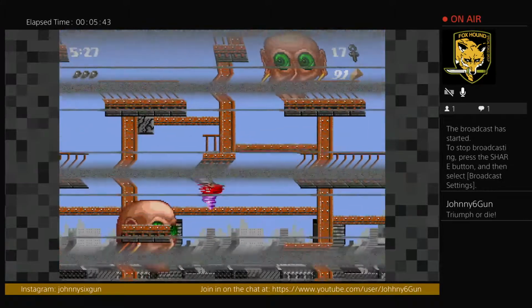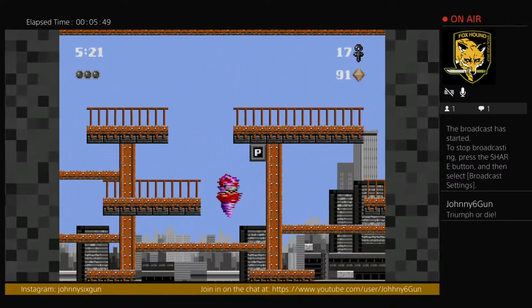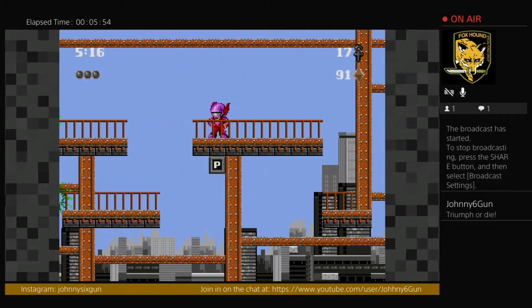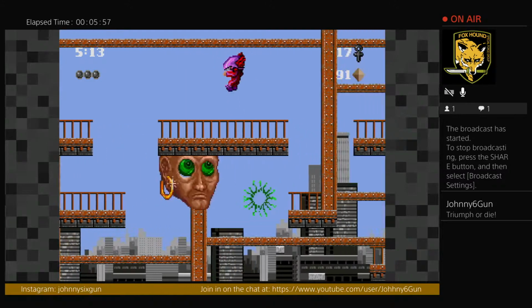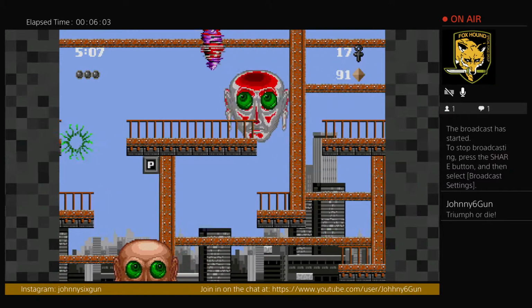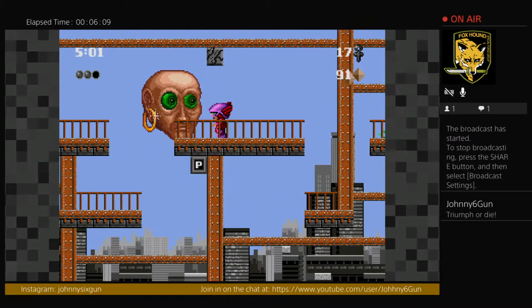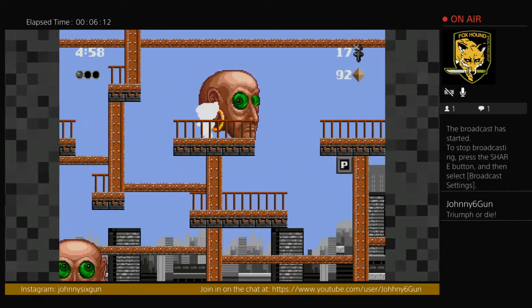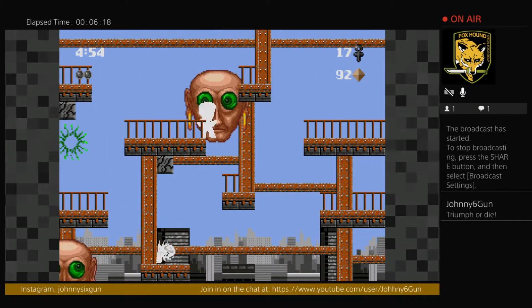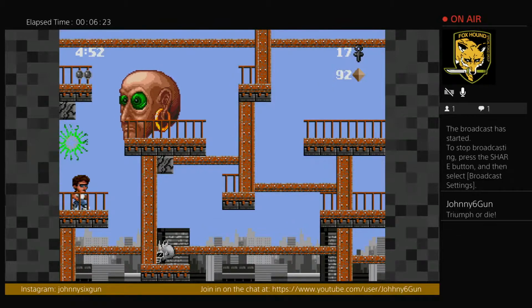Oh, and we got the Berserker. Let's go topside using our top spin. Kind of want to take out that top head here. If you don't do that, he might just kind of fly away. Ooh, looks like a good one. Oh, there we go. Kind of gave him the biz a little bit there. This was a strategy recommended by my pal Jake last night, and kind of making it click this time.